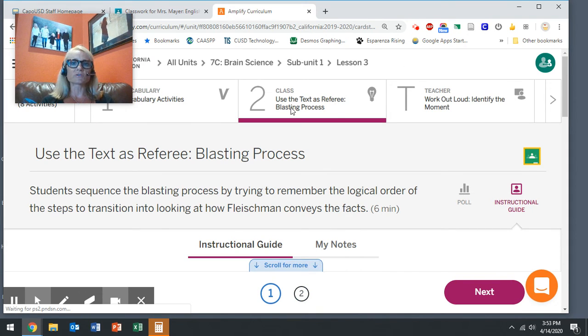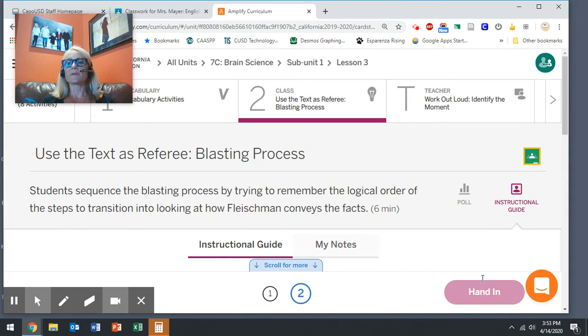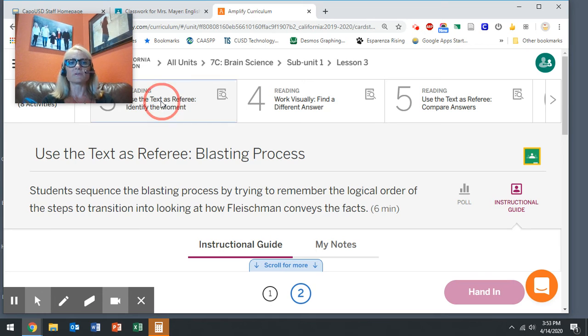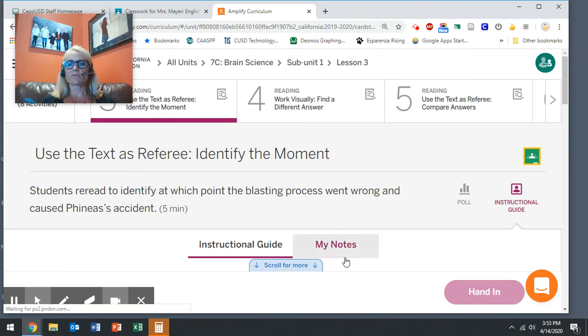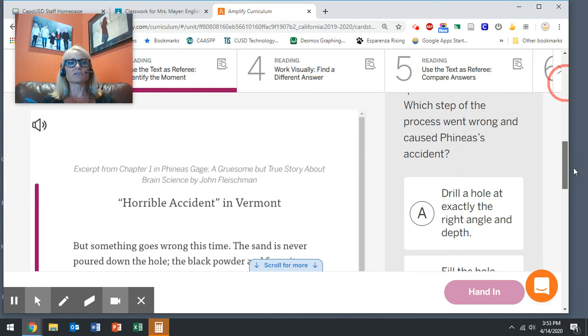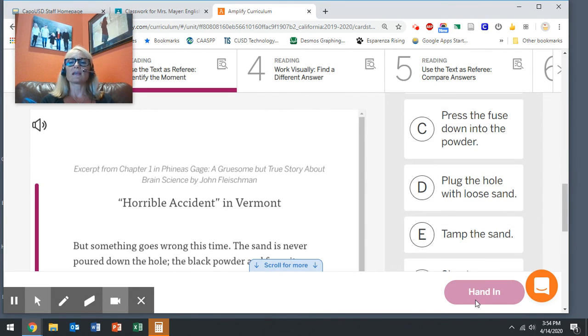So isn't this wonderful? It brings you right to where you need to go. So I'm already on deck 2. You can see I have how many cards? 1, 2. 2 cards. After I press next, I go to 2. I'm going to hand it in. My screen might look a little different than yours because I'm a teacher and I might have some teacher things right here. I'm going to do 3. Now 3, I'm scrolling down and I can see that I'm going to maybe listen again, answer the questions, and hand it in. So once you've done all those activities, you're finished with Amplify for the week.